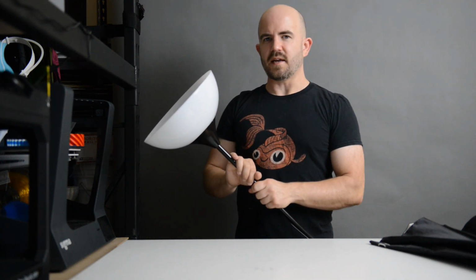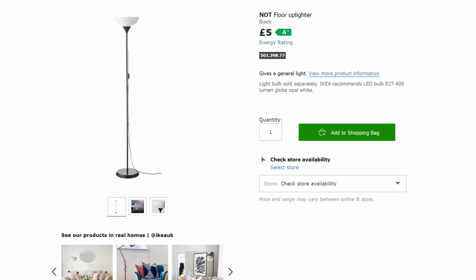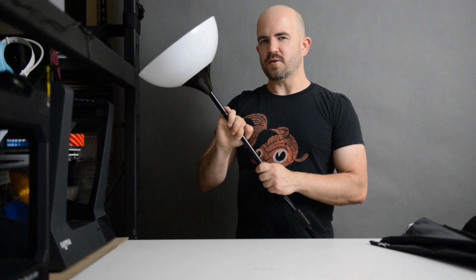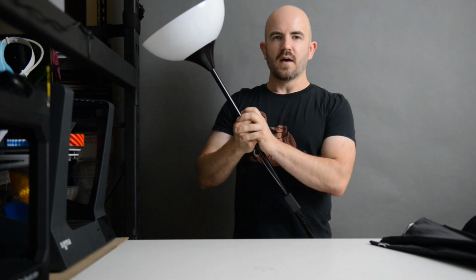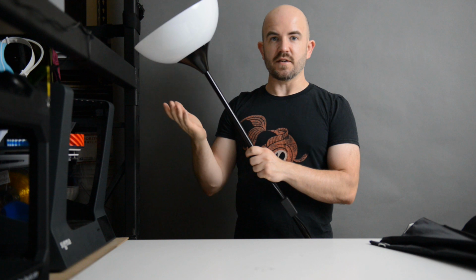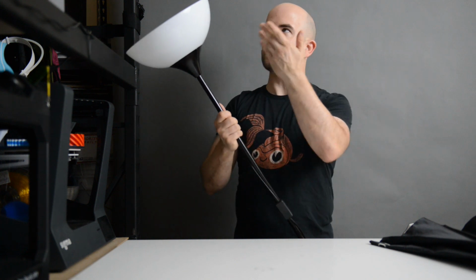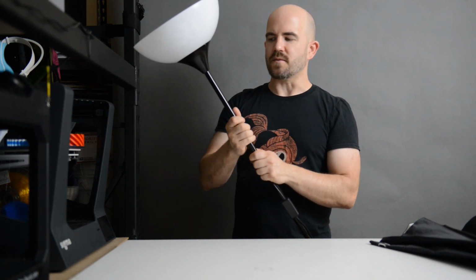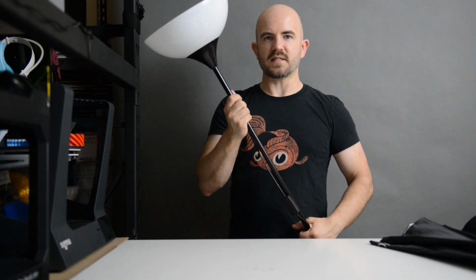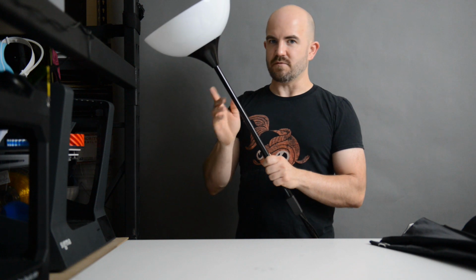This is a really cheap Ikea lamp. They're about £5 in the UK, a bit over $10 in Australia, and similarly priced in the US. And these have a couple of particularly useful characteristics. First, a heavy base, very useful for keeping things stable. Light stands are obviously the alternative, and I've got those, but they're big. They take up a lot of footprint on the floor, and we're not in a huge space here, so that just wasn't practical. But the base on these is about that wide, and it's nice and stable. So the fact that these are compact is a real advantage.